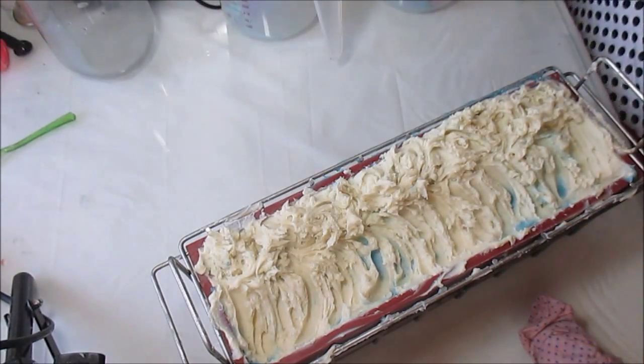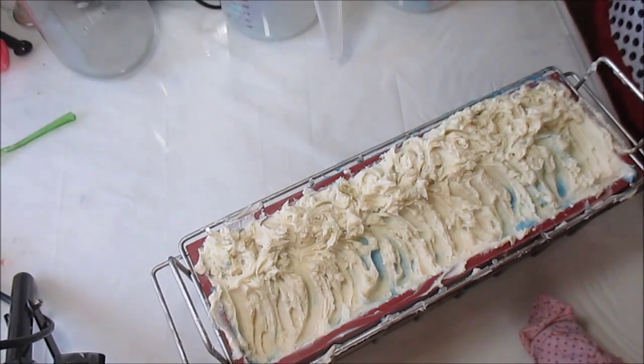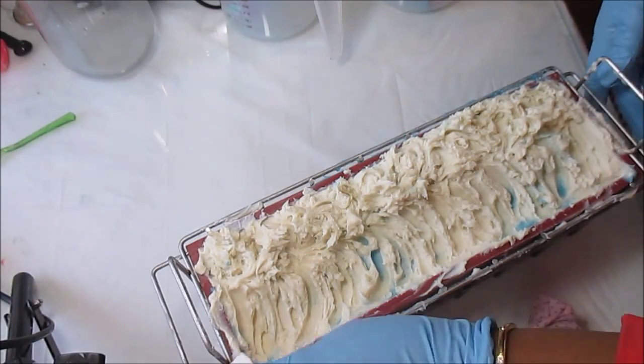All right, so now I will clean all this up, because it looks kind of crazy. All this soap kind of just sloshed all around everywhere.